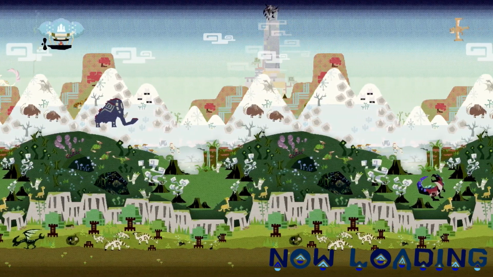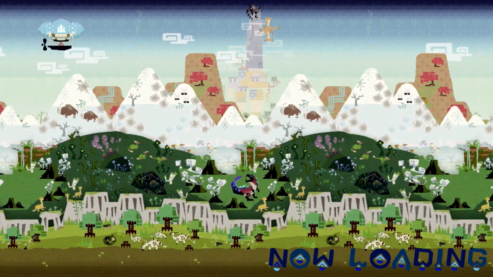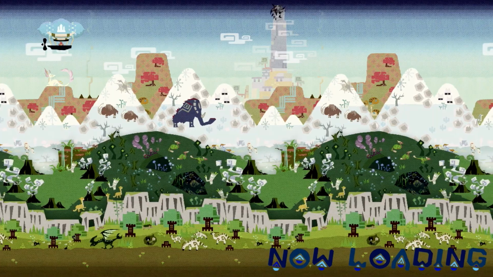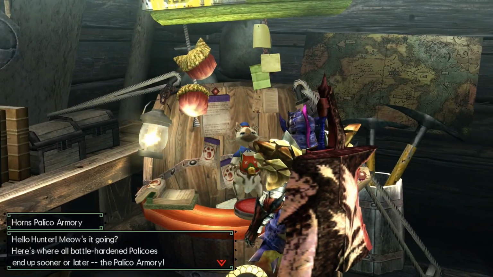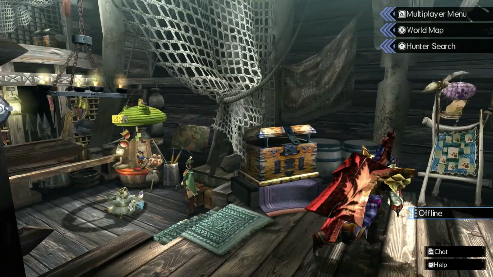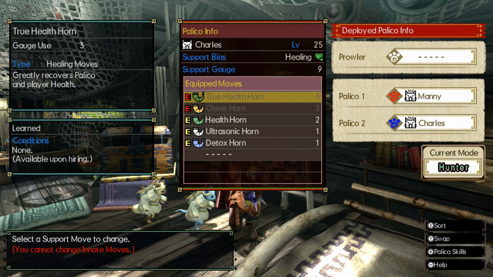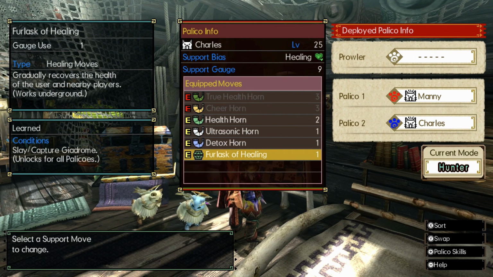Okay, now that we've got Furlask of Healing learned, we gotta go equip it before we can end the episode, because if I don't equip it, I'll probably forget all about it. What do you want? Okay. Charles, we need you to have Furlask of Healing because it is great.